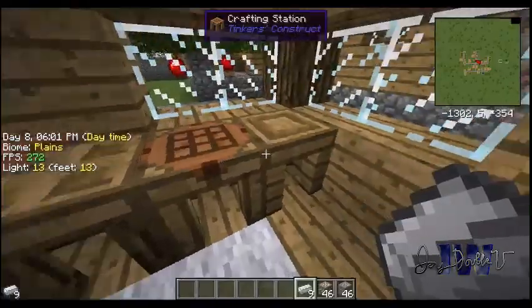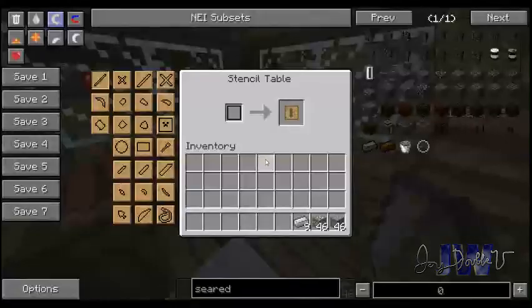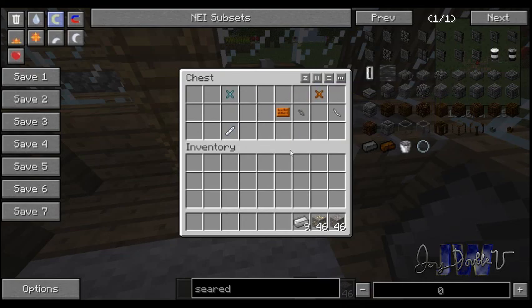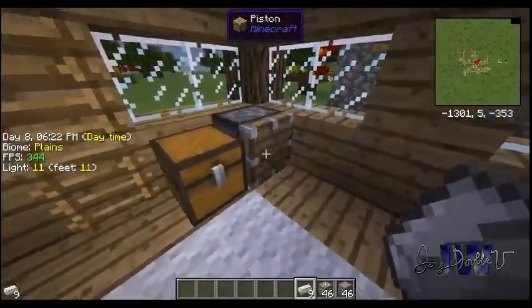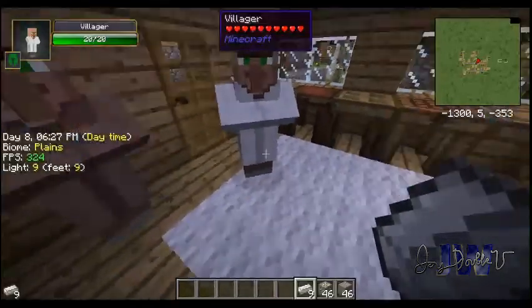You got your part builder. It comes with a crafting station, preloaded with a few supplies as well, and a stencil table. It also gives you a regular chest with a few pre-crafted parts here, and a random kind of piston. I don't quite understand the random piston, but it's free, so take it. Yeah, and there's wool, which is always a good thing.